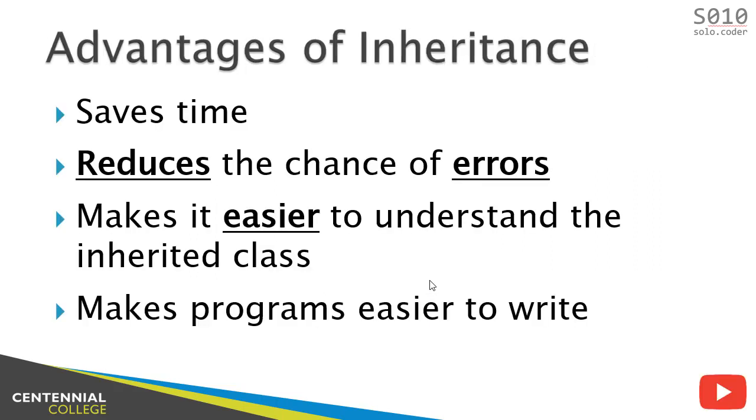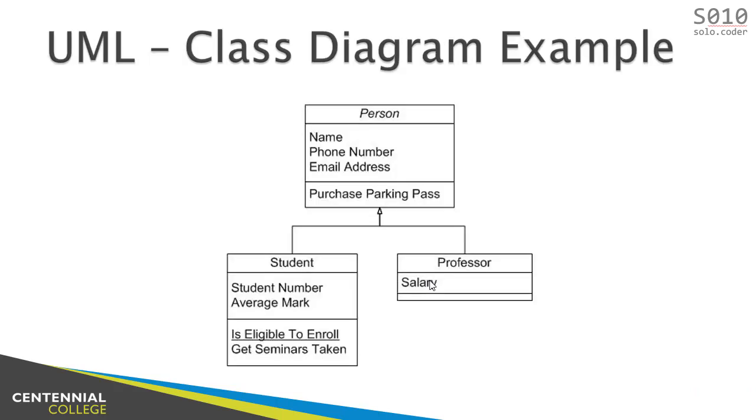Some of the advantages of inheritance. Why bother with inheritance? I mean, what's the big deal with that? Well, it can save time. It actually saves time. With that in mind, saving time, how do you think that we are saving time by doing this here? Can you give me an example of why we are saving time?